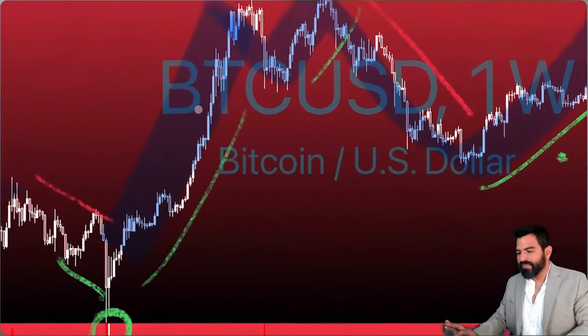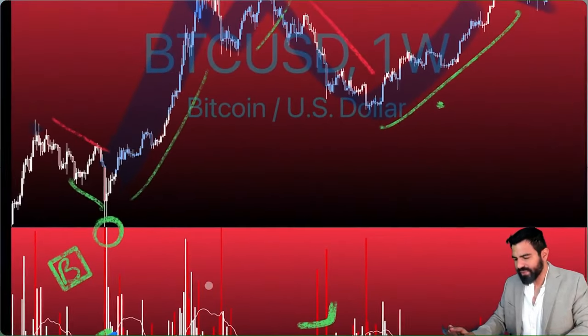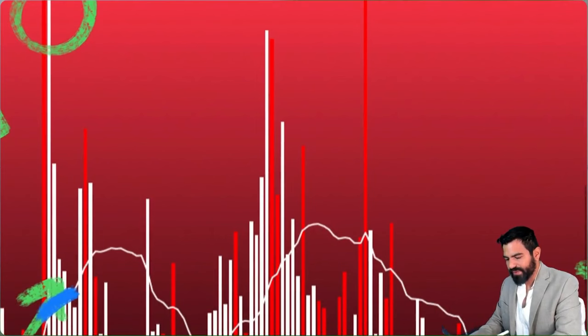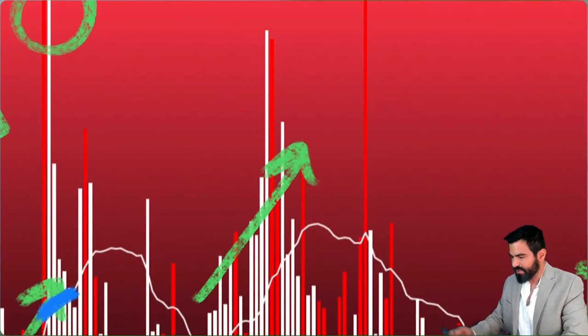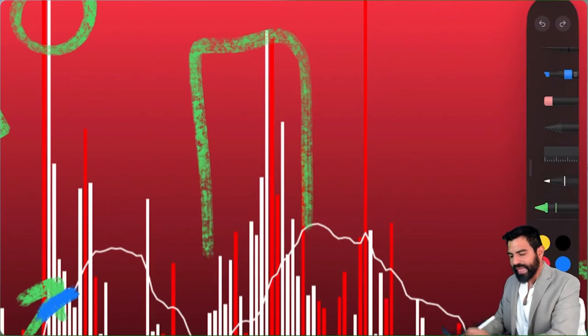Okay, the next segment, up move. What is happening during this up move? We're increasing in volume, especially towards the end. Look at the relative volume segment. See volume strong, a strong increase in volume. Bitcoin's more messy because there's a lot of manipulation in Bitcoin, but you can still get the gist of it.